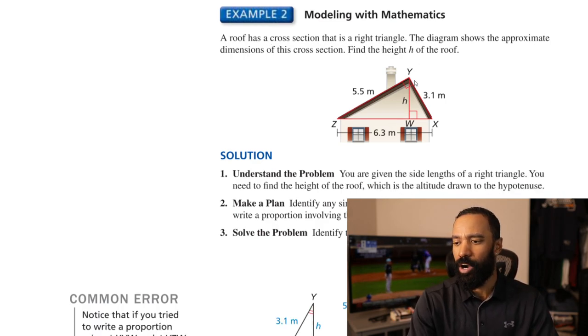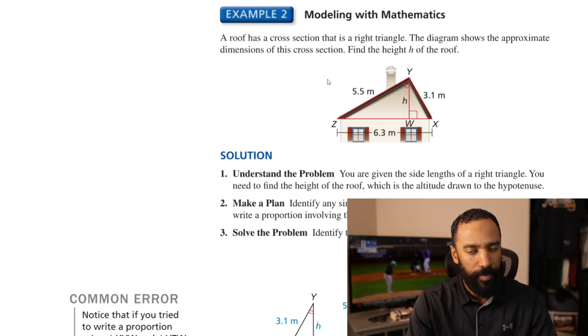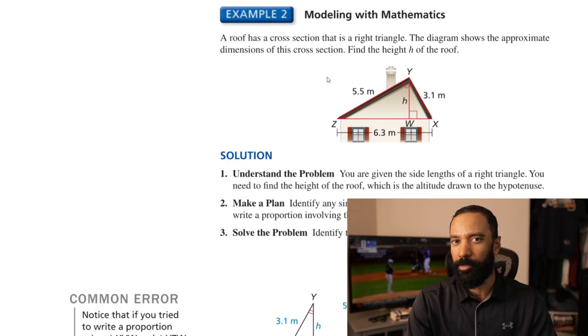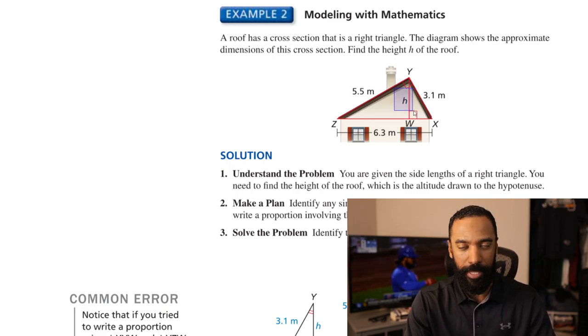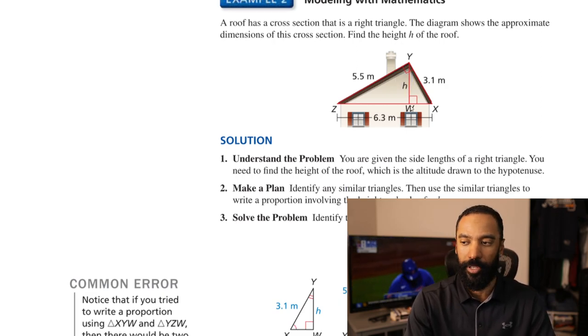So, I mean, there are probably other problems that they would have before a word problem with this. I don't know for sure. But the idea of having similar triangles means that we can find lengths by setting up proportions. And that's the big thing. H, the height of this thing, it's not necessarily a Pythagorean theorem bit that we're going to use. Instead, we're going to find it through proportions of triangle similarity.